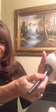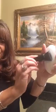A lot of times, I've used shampoo before to clean this. There it is, nice and clean now. I've used shampoo. You can also use dish detergent, but this one actually cleans it all off. Now this is the cleanest brush I've ever had. This is an amazing product.